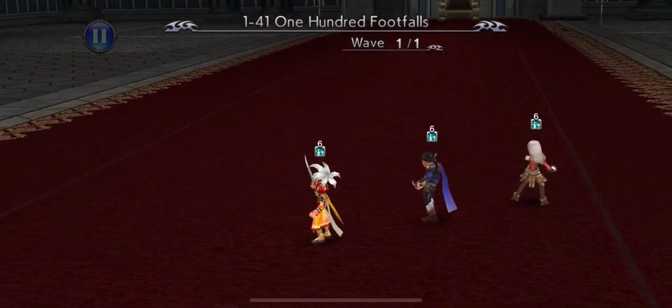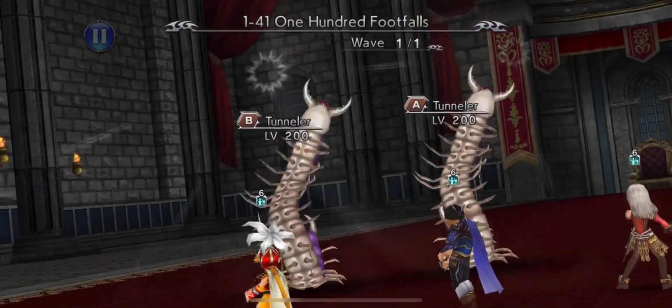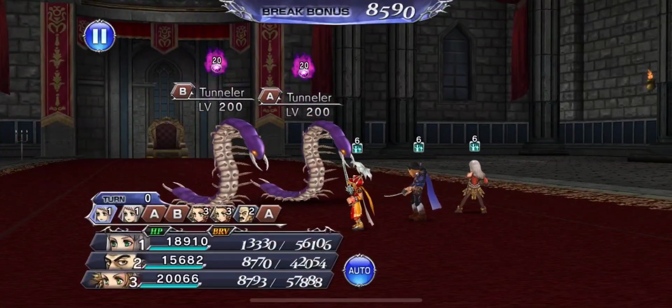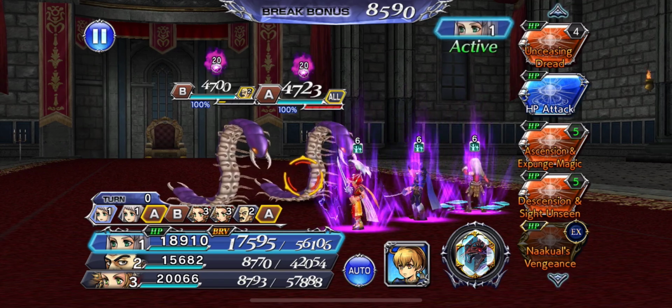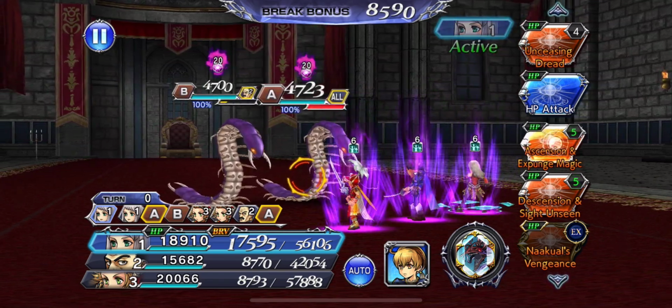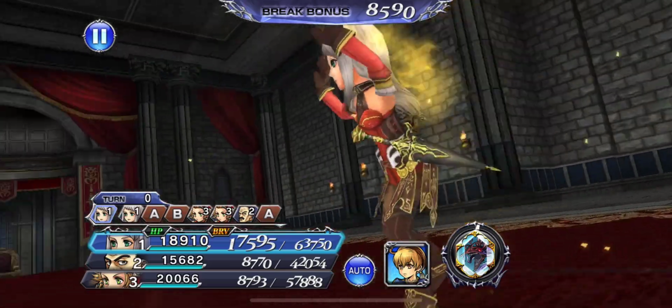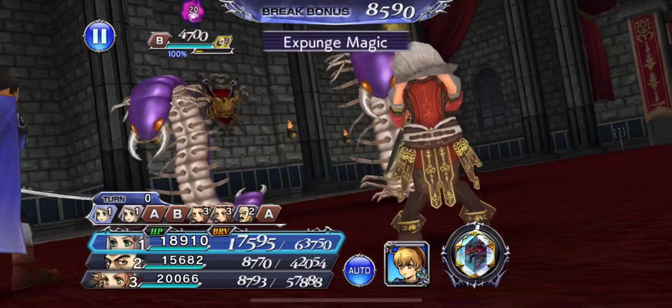Alright, so I had to do a couple of resets because I was playing this wrong. Cyan needs to be at 80% HP to cleanse the party's debuffs, so I gotta be careful with that. Alright, we're gonna do standard opening with RCL. I'm gonna go over Ceodore a little bit.